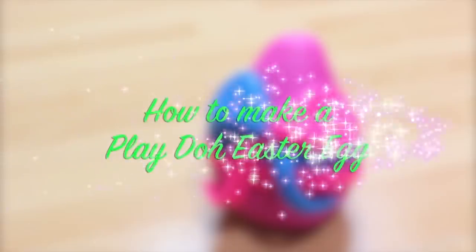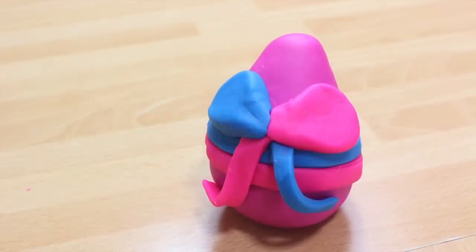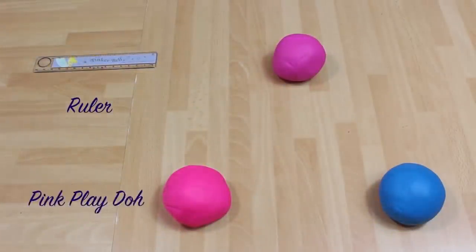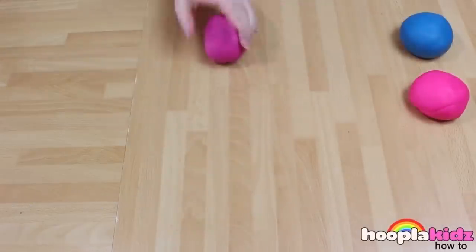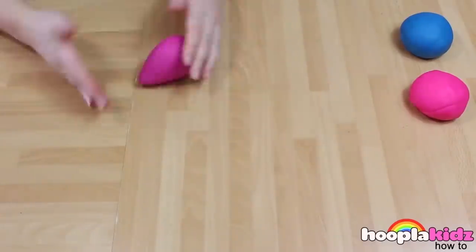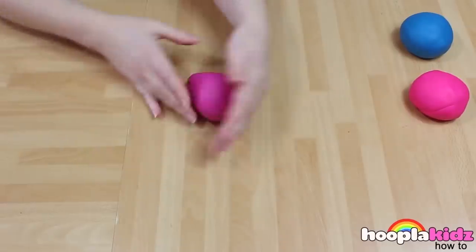And I'm going to show you how to make a Play-Doh Easter egg. So for this you're going to need a ruler, some pink Play-Doh, purple Play-Doh and blue Play-Doh. I'm taking my purple Play-Doh and rolling it into an egg shape. Remember, you can use any different colour that you like though.